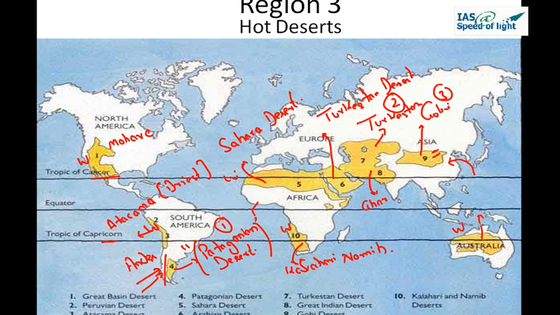So this is a basic classification of the hot deserts. We divide it into tropical deserts and the temperate deserts. So tropical deserts, we find them mostly on the western sides of the continents. This question has been asked two or three times, like why actually most of the hot trade wind deserts lie in the western part of the continents. And please remember the winds, right? So here when we talk, it's a low pressure and it's a high pressure, so we say it's trade winds, right? And then we have westerlies. So please keep these things in mind. The wind belts are for those particular latitudes.